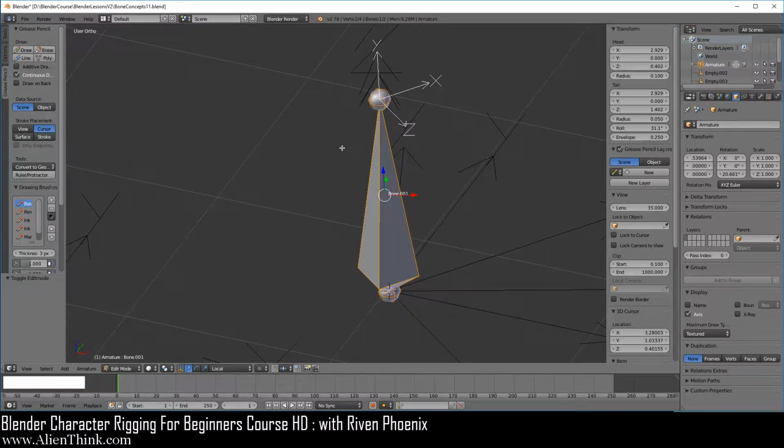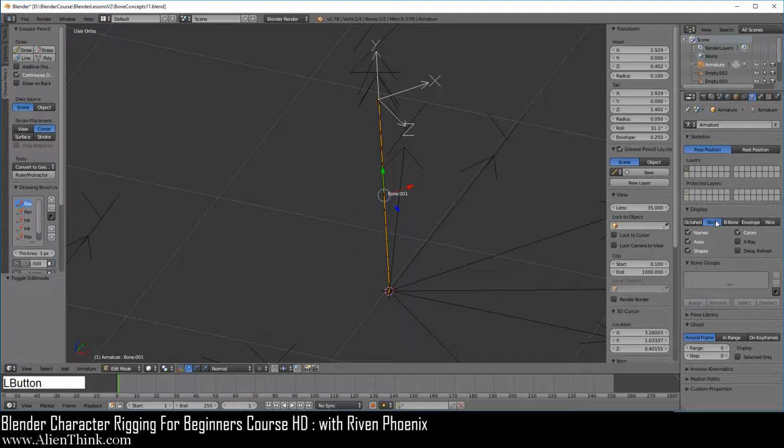Now if we want the 3D manipulator to align itself to the axis that is being displayed on this tail, we have to switch to normal. Now we know where this is coming from. It's coming from the bone itself. So if we go to the data tab and click on a stick, you can see that the y-axis on this 3D manipulator will always be aligned to the body of this bone, or the edge, because a bone is simply two vertices and an edge. Go ahead and switch back to octahedral.